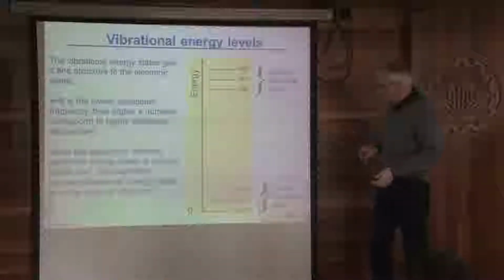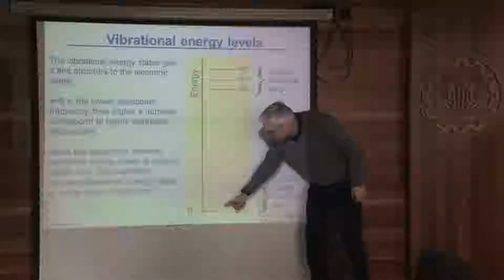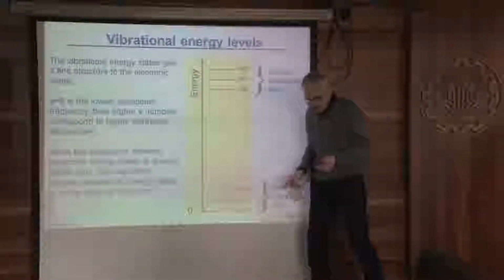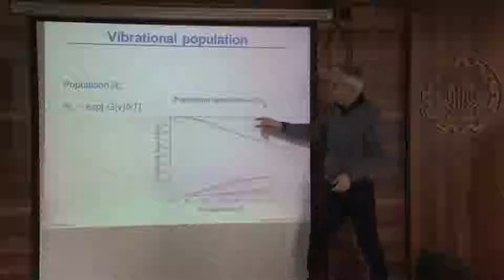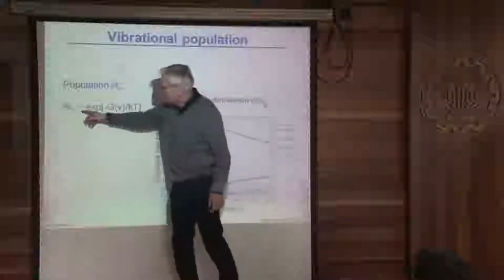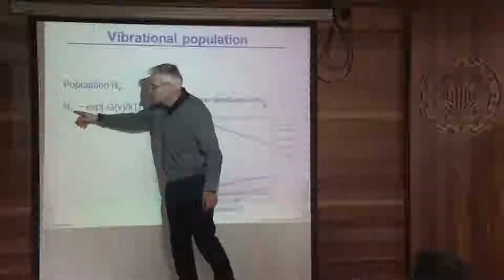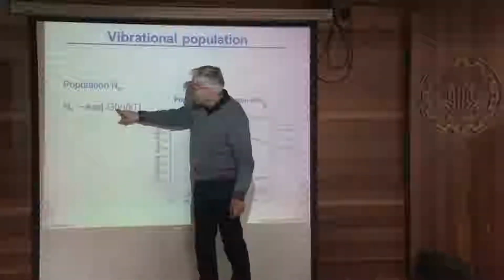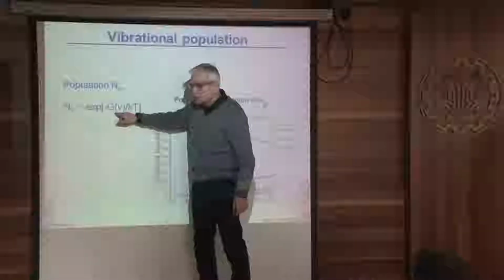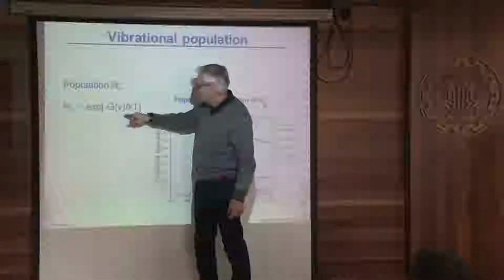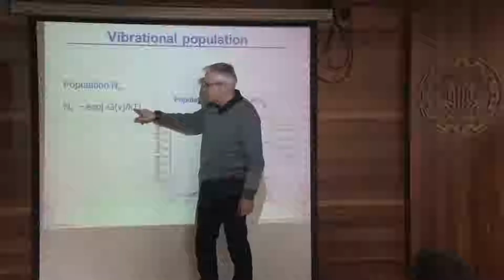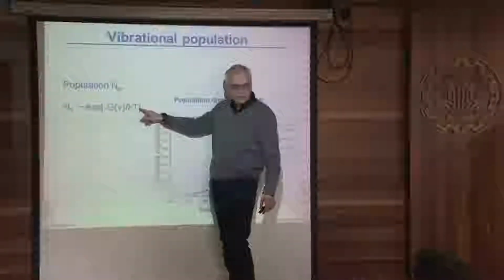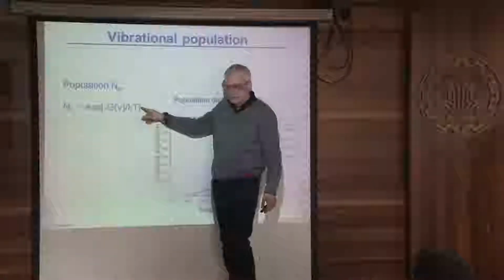And for temperature measurements, how many of the molecules are in the various states. And that is given by the Boltzmann distribution. So the population, the number of molecules in the different vibrational states is given by this expression, where this is a constant for the molecule that you can find in a textbook, divided by the Boltzmann constant and T. And here you see, this is the parameter that we want to extract.